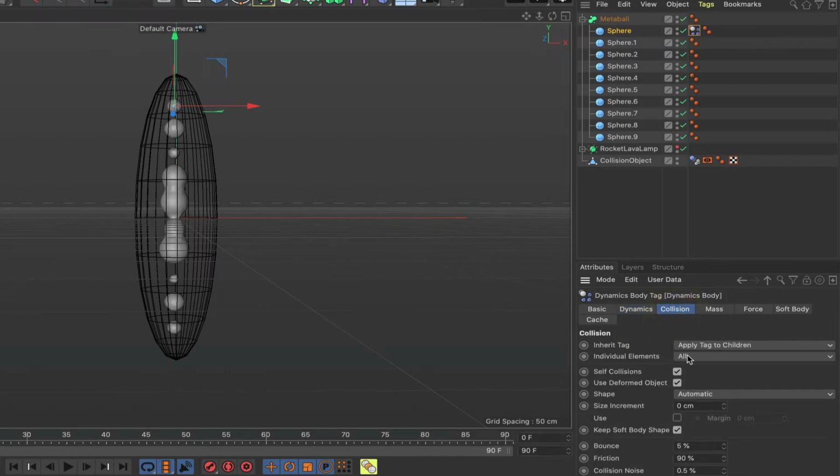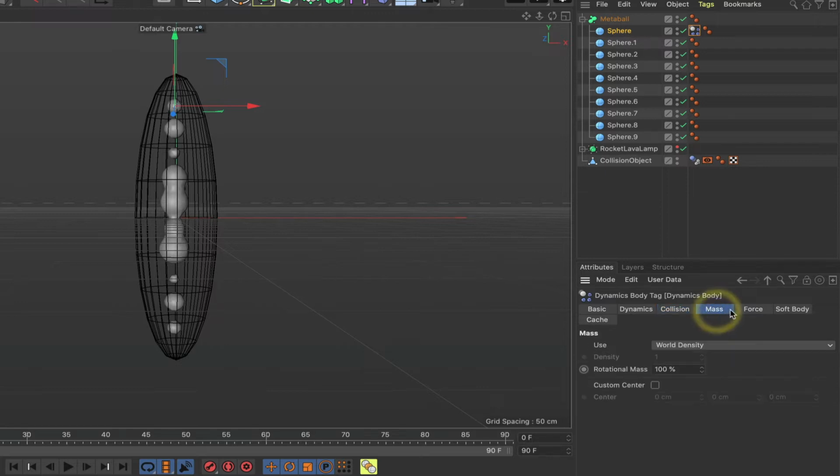In our collision, apply to children and all, they can be left there. That's absolutely fine. We'll leave everything else. The shape we'll change to ellipsoid, and we will switch on our collision margin, and we'll leave that at 0. In the mass tab, I'll change to custom mass and set this to 1.